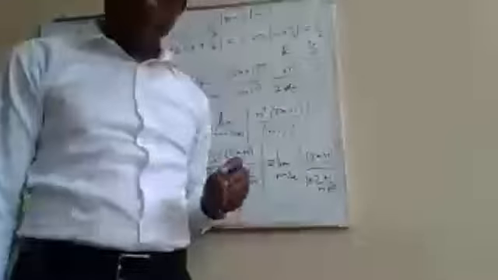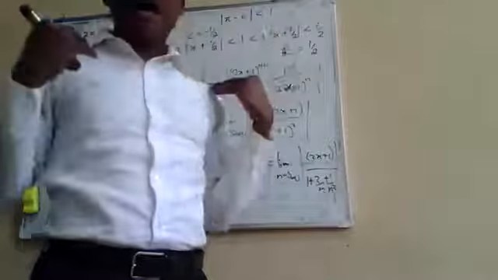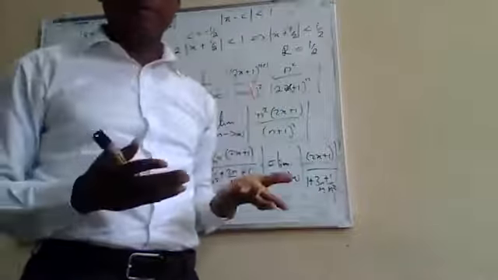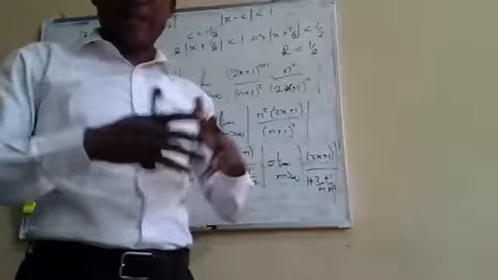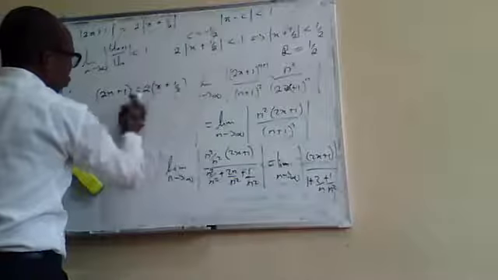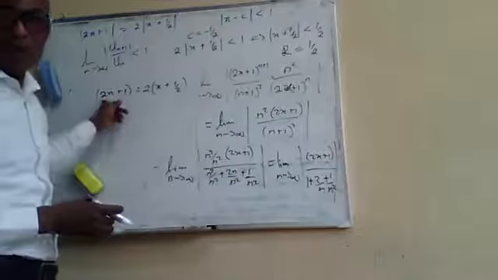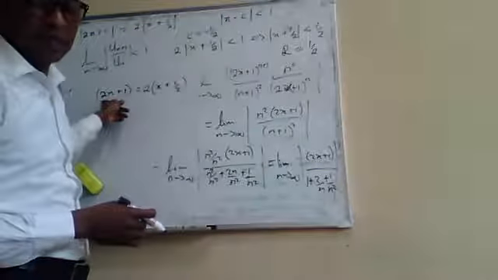Exactly. When you take 2 out, it's just like a bracket now. I'm treating it as a bracket. So it's just as if you're having 2x plus 1 in a bracket. When you bring the 2 out, this is x plus 1 over 2. If you open the bracket, you go back to this. Are you okay? Yes, sir. So that same 2 we brought out, what happened to it? We divided both sides by 2, right?